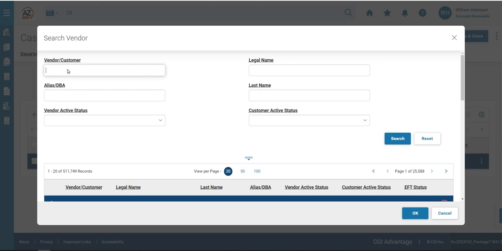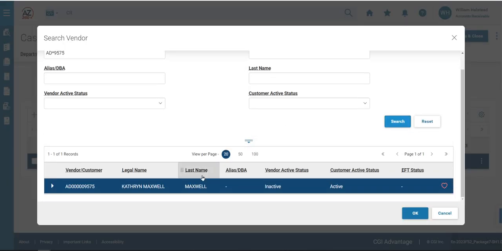In the vendor customer field, we will enter AD wildcard asterisk 9575 and then click search. Catherine Maxwell's customer profile pops up in the grid at the bottom of the screen. Go ahead and click OK.